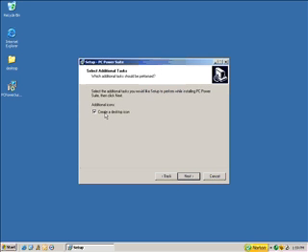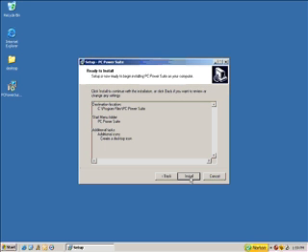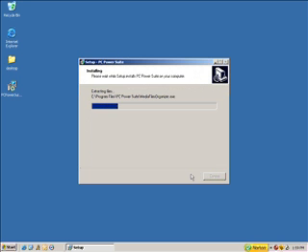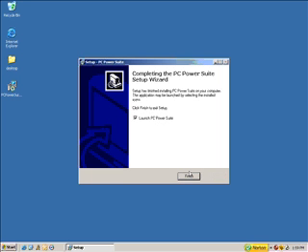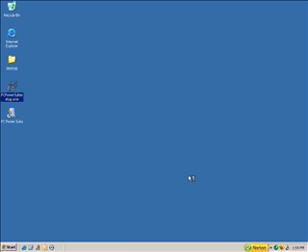You can have it create a desktop icon. I'm going to go ahead and do that and select Next. And here's a little summary of the installation process. This is the destination location, the Start menu folder, and additional tasks such as create a desktop icon. And then select Install. And I'm going to go ahead and have it launch the PC Power Suite.